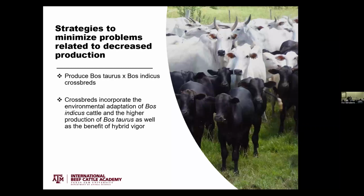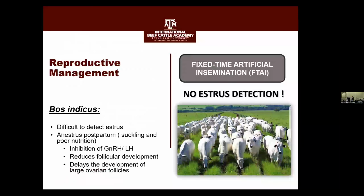And sometimes they're this big, sometimes they're this big, sometimes the ears are this big, sometimes they're this big. We see a lot of variation, right? Mario has some pictures of the multi-breed herd that they have at Florida. There's a lot of variation in the way that these animals look, but they're very efficient in being able to survive in this tropical, subtropical-based climate.